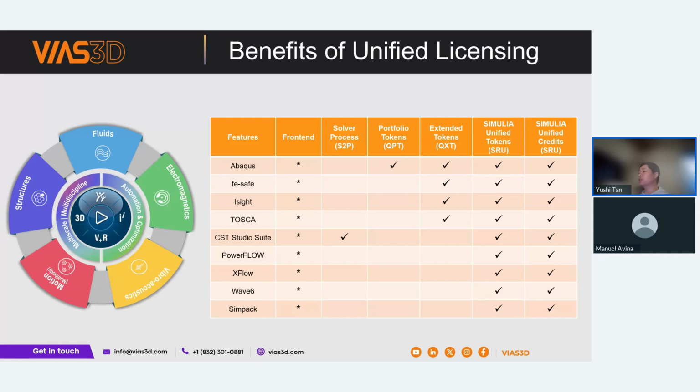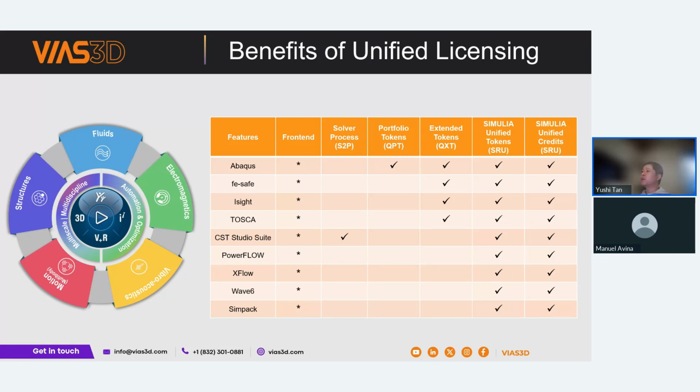So with this new licensing, you can use the same license, SimUnit tokens, to power both tools, as long as you have the respective front ends. So the same thing goes for CST plus, let's say, Isight for optimization or design of experiment, right? So a lot of flexibility is added to this new licensing, which was not previously available. Okay, so if you look at the extended tokens, so now SimUnit tokens, it checks all the boxes, right? Because it's common to all these tools that you see on this list right here.